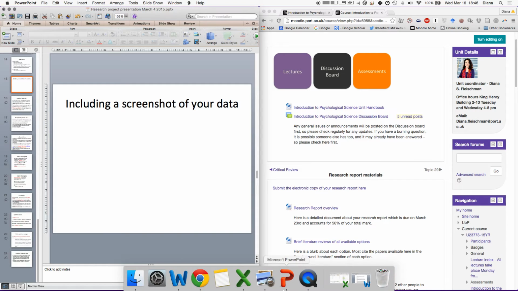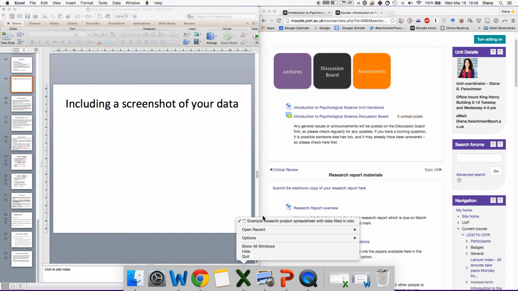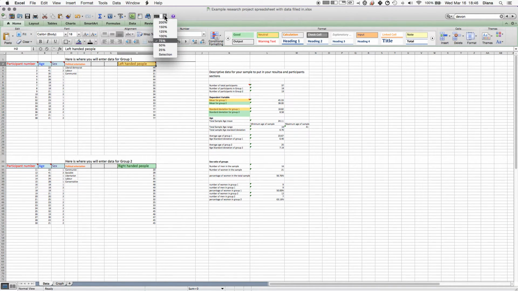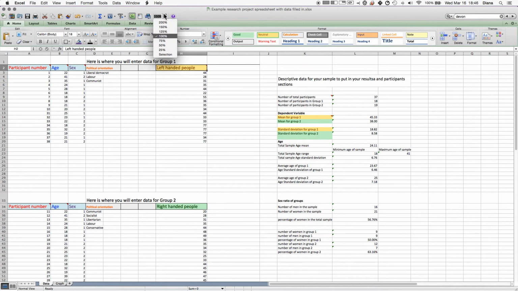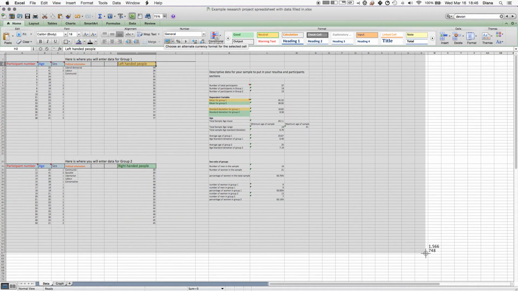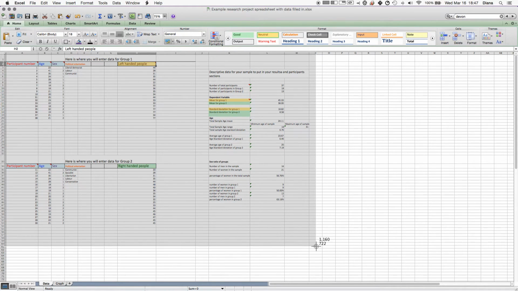So this is basically what you're going to do. You're going to go into your spreadsheet, and on a Mac, which is what I have, there's a shortcut, and I'll just show you how I'm going to do this. So I want to zoom out reasonably. We just want to get a feel for what your data look like. It doesn't have to be perfect. So this is the example spreadsheet that I made for you all, and on my machine, I click on these 3 buttons, and then I can do a screenshot like this. So I do a screenshot, and now I have a screenshot of this particular area.